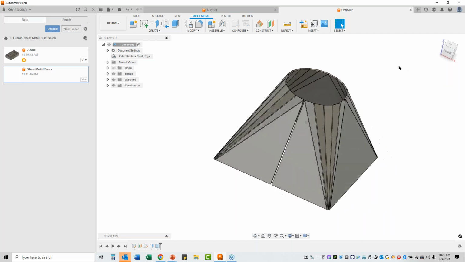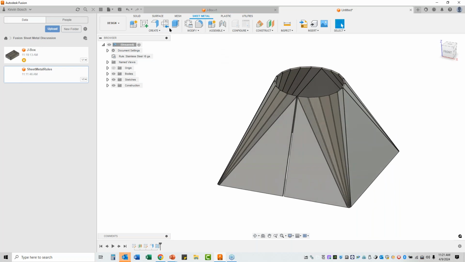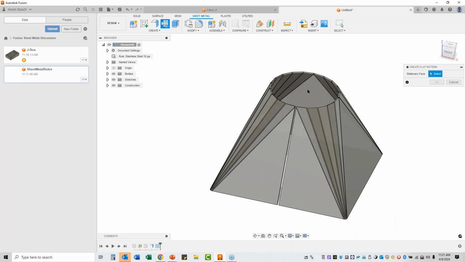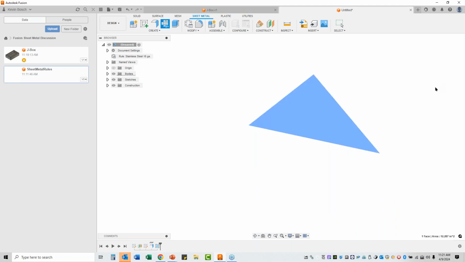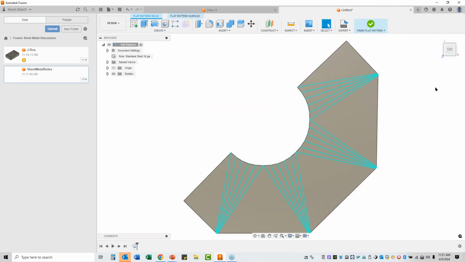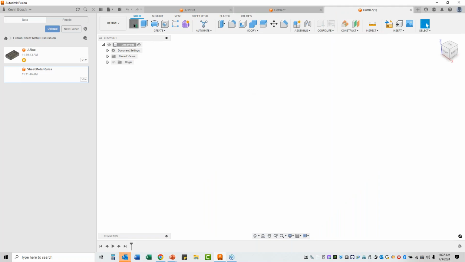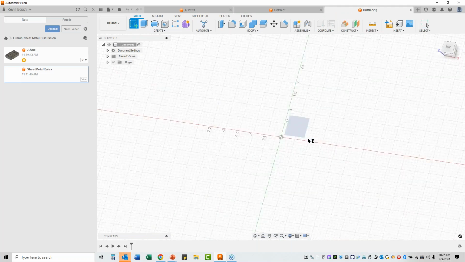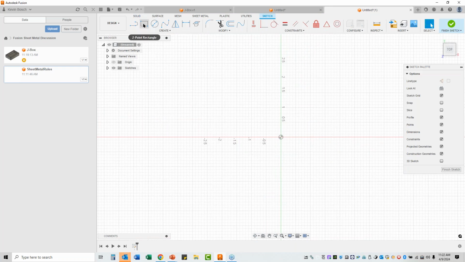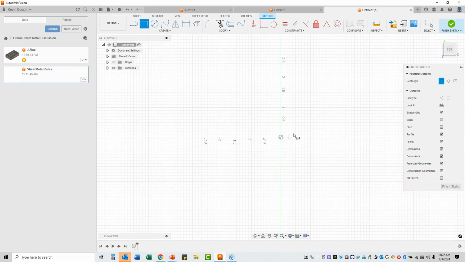Not too much trouble. From here, it's simple enough again to get our flat pattern. It's going to ask us for a flat edge. I'll take this face back here, and there we have our flat pattern for this guy. I'm going to do one more little setup here. You can do bends if you want to draw out your flat pattern and you want to create your own bends. You certainly can do that.